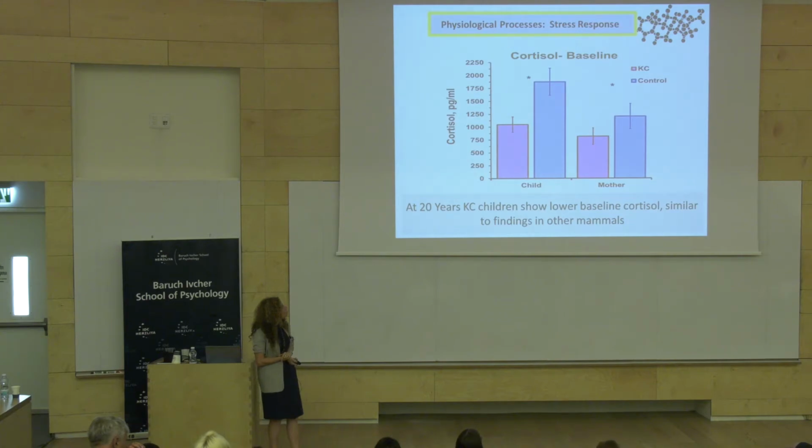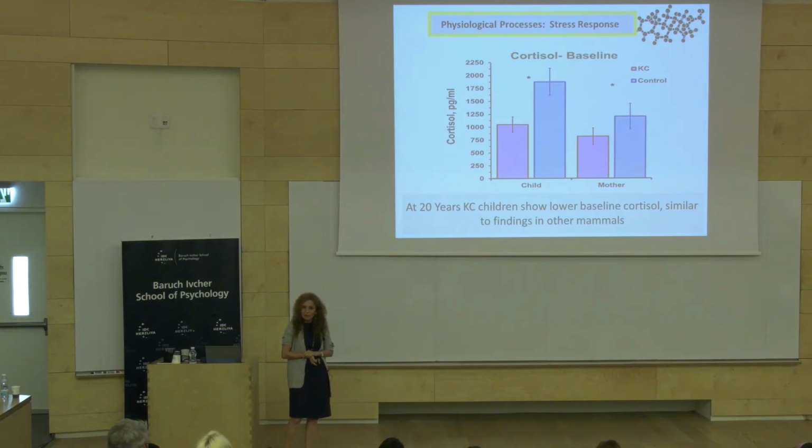Here we see 2 hormonal measures. There is greater cortisol in both mother and child, and it has to do with the early experience of not connecting to that child. This is area under the curve. I think the home visit was about 2 hours, so we collected several salivary samples from the mother and the child, and we measured area under the curve.